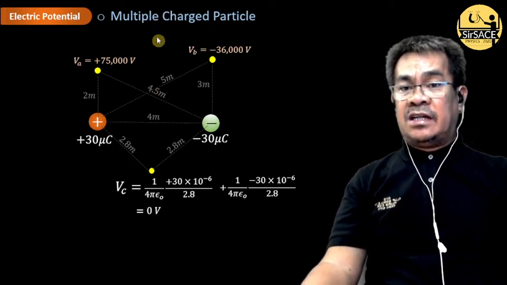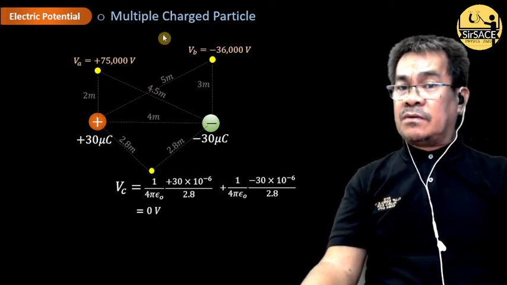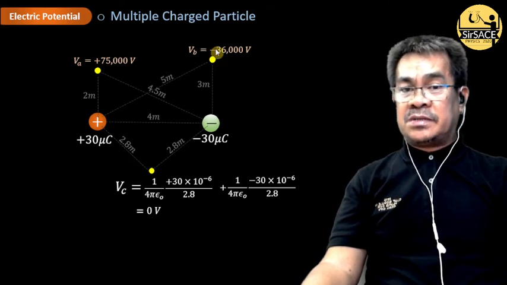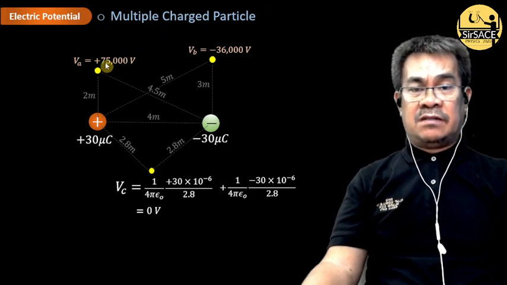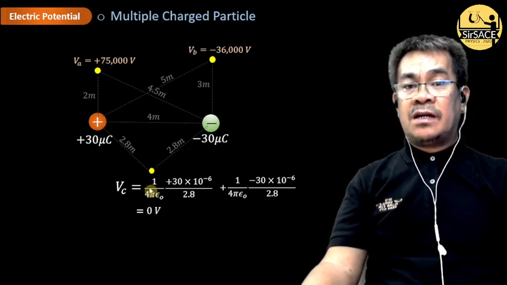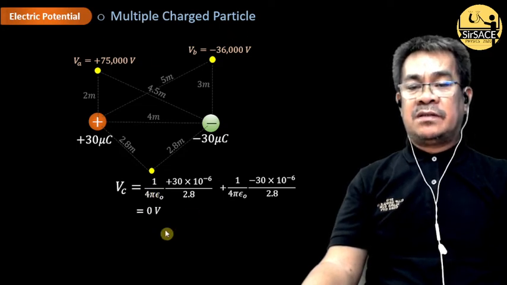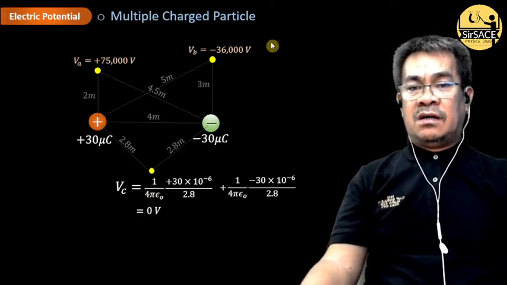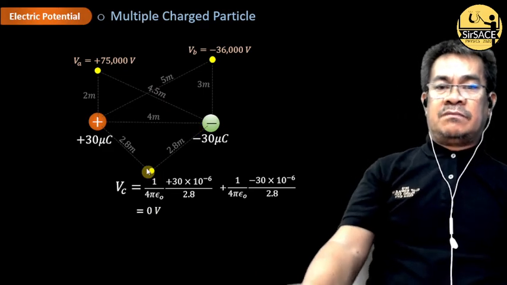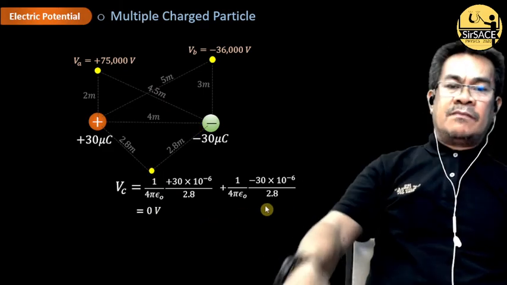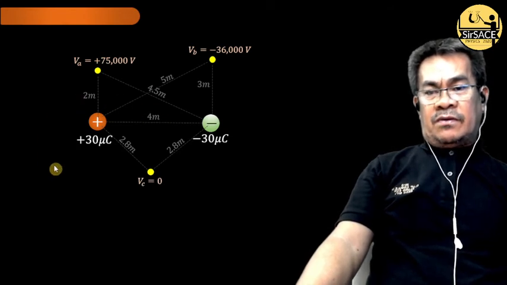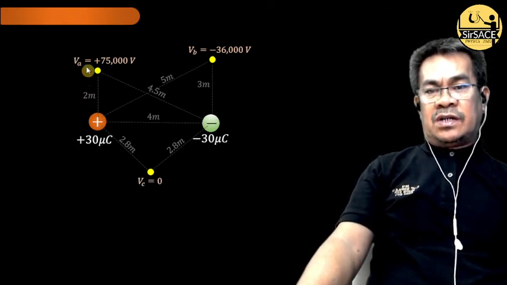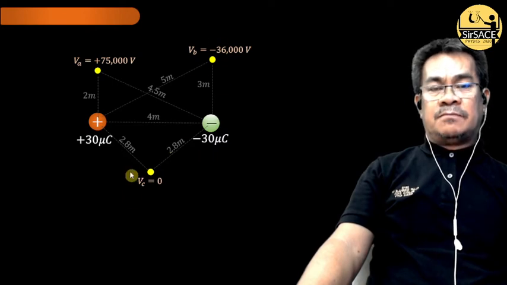Now, at that line, if you move a little bit towards right, it will become negative. At that line, again, move a little bit to the left, it will become positive. So, we call this the boundary limit between the positive and negative. The 0 is the boundary between positive and negative potential. That's it, okay? So, meaning, if you rotate around this region, you can always find the electric potential.